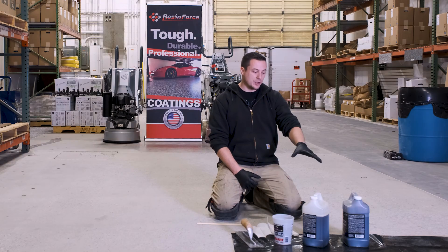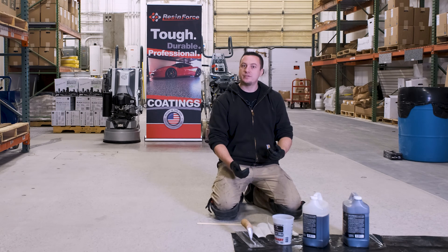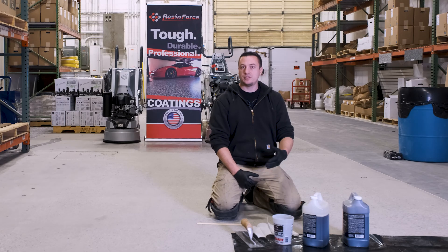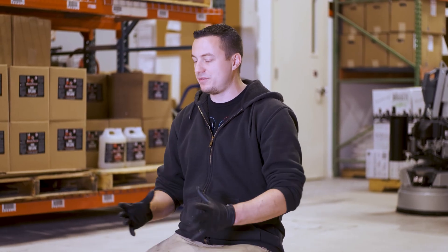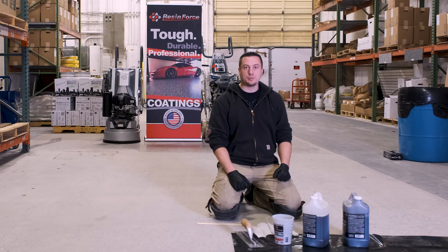Getting started with what we're going to do today, we're going to use a polyurea. If you're going to do it for concrete polishing, you're typically going to want to do the grout coat after your metals — so after you cut with maybe your 30, 50, 70 grit metals before you switch over to your transitional resins. So if you're going to put a transitional 50 copper or transitional 50 ceramic, you're going to put your grout coat on before that, typically at the 50 grit. If we're doing it underneath an epoxy system, it's going to be after prep is complete before we put down our moisture vapor barrier.